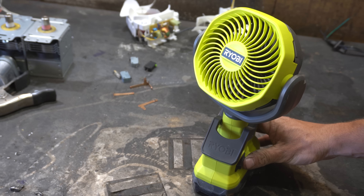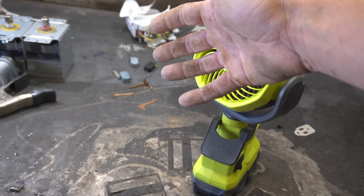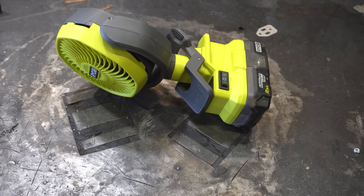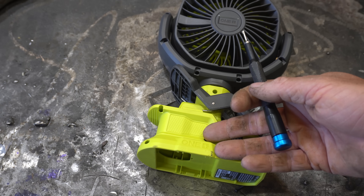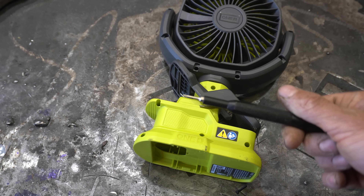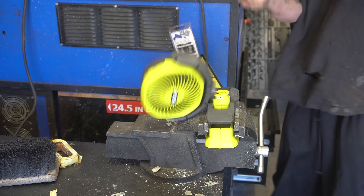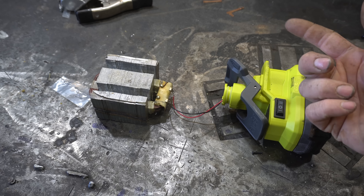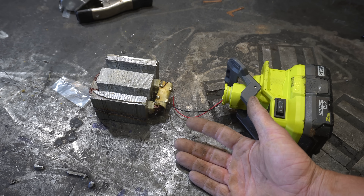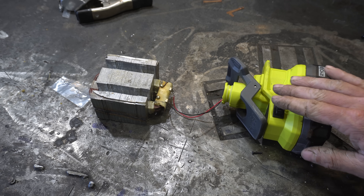So how do we take that and make it into a usable tool? In true one-day build fashion, we'll start with a technically usable tool — this was 20 bucks. Why anyone would spend 20 bucks on this is beyond me. Anyway, we don't need the fan. I was gonna nicely and properly take this thing apart, but my security bit won't fit in all the holes. The problem I foresee is these wires are janky — let's see if they burn.